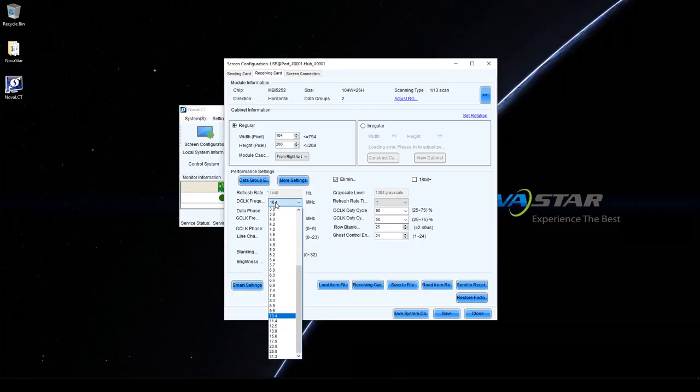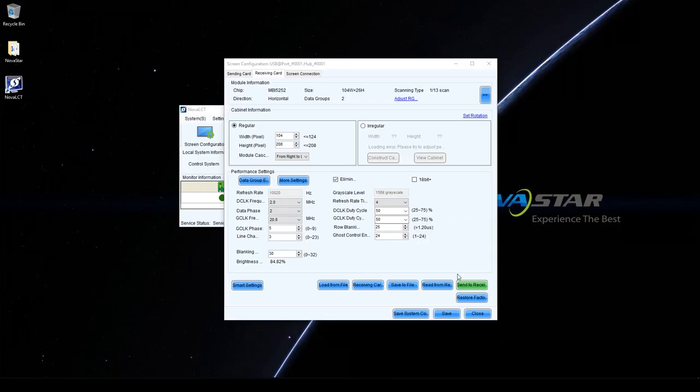Adjust T-clock to make the loading capacity of a receiving card slightly larger than the cabinet resolution. 2. Adjust refresh rate times to the maximum, which usually is 8 or 16. 3. Adjust G-clock to make refresh rate and grayscale meet customer requirements.